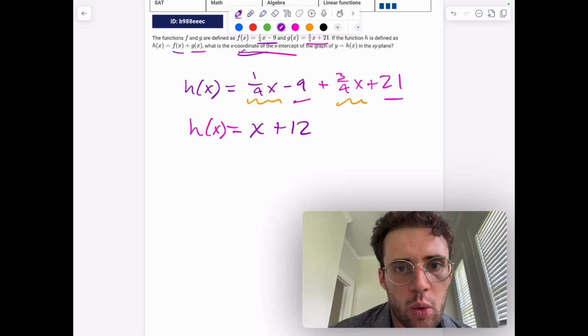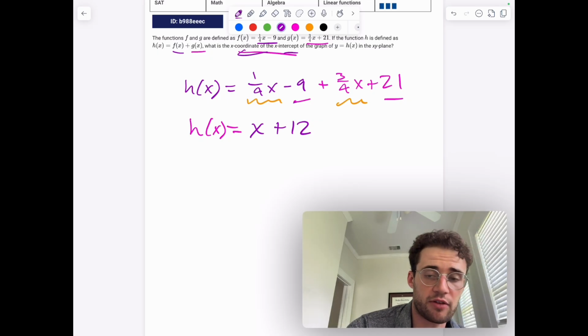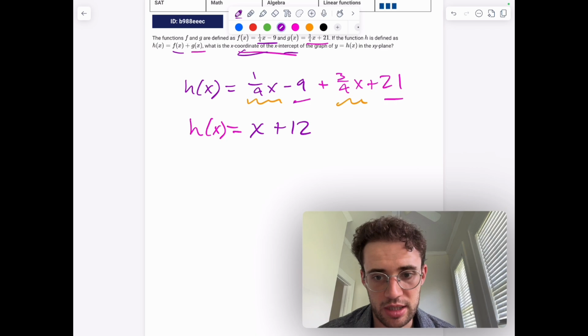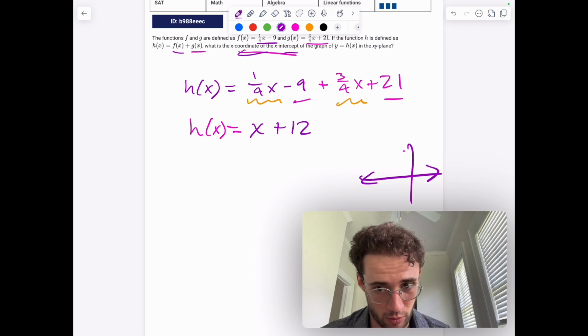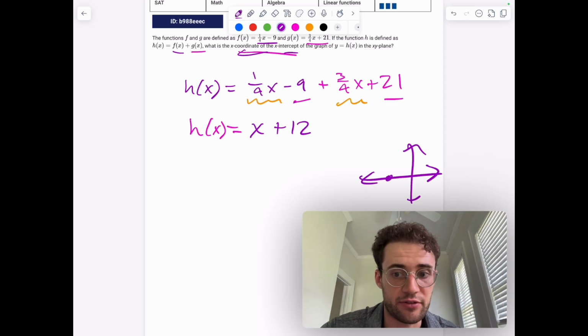So what is the x-coordinate of the x-intercept? The x-intercept is when y is equal to 0. So be careful. A lot of times they're asking for the y-intercept. That's what you're used to seeing in school. The x-intercept, again, would be where it crosses the x-axis, not the y-axis. So the output, the vertical distance, is 0. It's not up, it's not down from that axis.